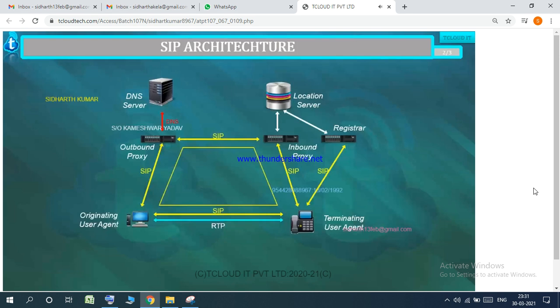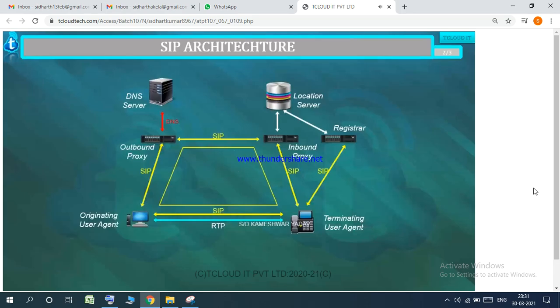Now, anybody in the world, from any other SIP device, can make a call to your company. How is that possible? Once the registration is completed, your company will be installing a proxy in your company's building, a SIP proxy. That SIP proxy will have an IP address. That IP address details will be provided to worldwide DNS servers. We will store that information into DNS registration servers.